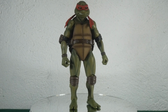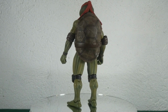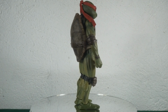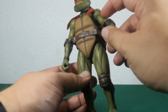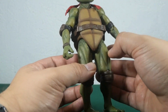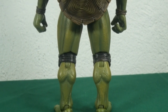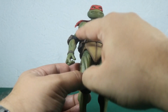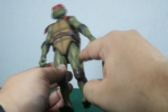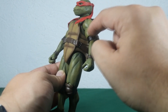Alright guys, here we have Raphael in vanilla pose. And of course he's looking amazing. The texture for these turtles is very different from the Toonline turtles. The Toonline turtles are smoother than these ones, and these figures have rough texture. And of course the colors are darker, as you can appreciate here. I also like the different tones in the painting applications. We have a green base, and then we have these lines. You can see that they have used a different green tone.